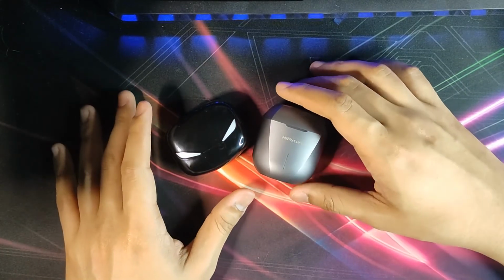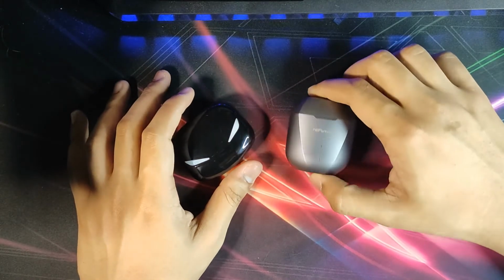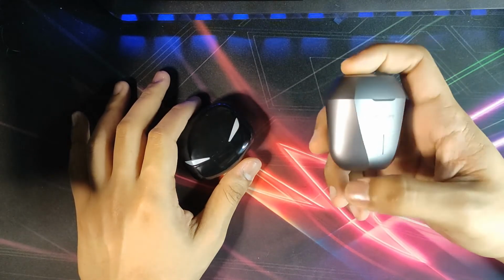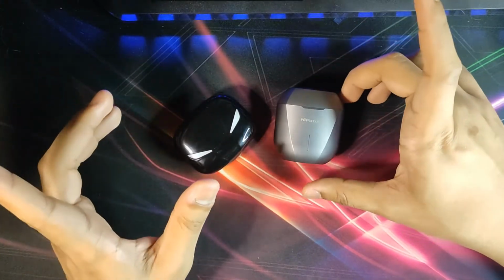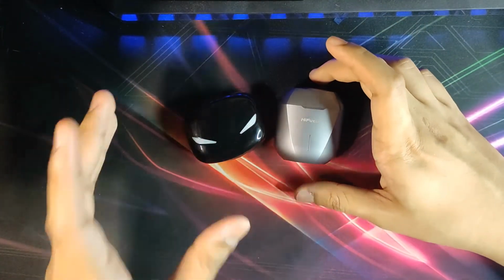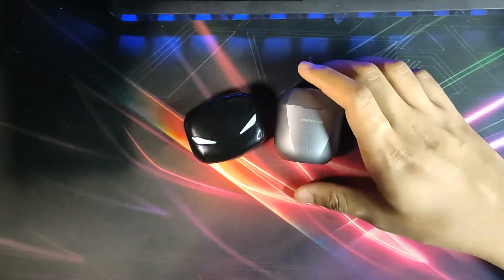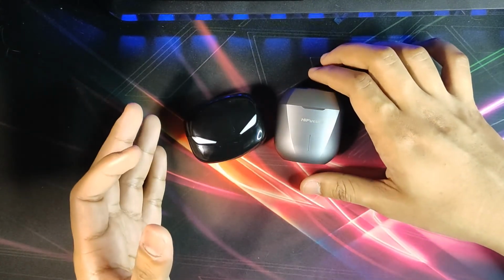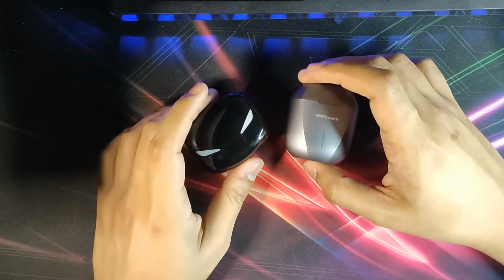So other than that, in conclusion, if you're going purely for gaming and aesthetics, this probably looks slightly more sleek compared to the Game Buds. But in terms of the other stuff, like the pricing and how it sounds, I still lean towards the ZNT Game Buds. So that's all I could say.